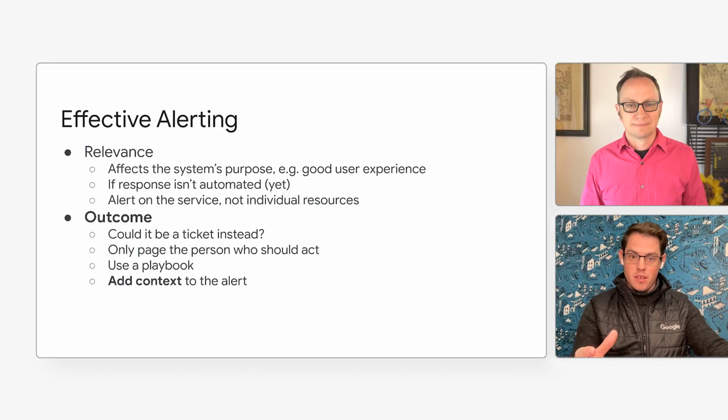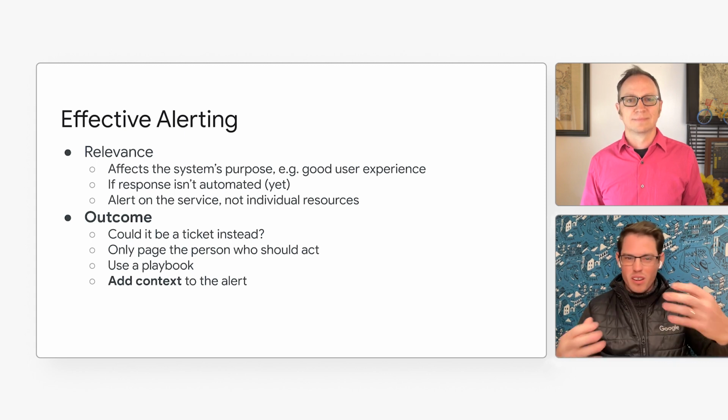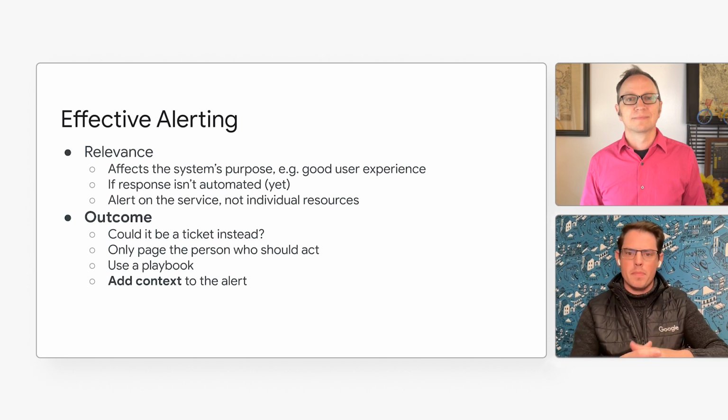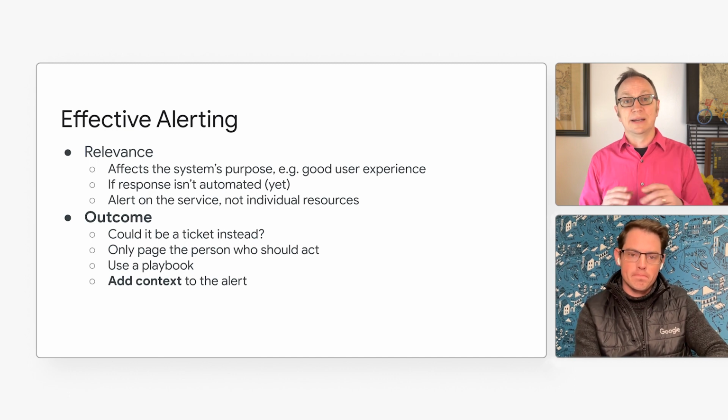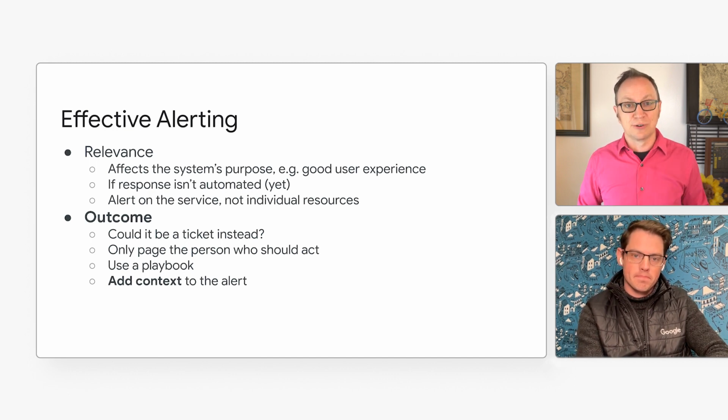Got it. A playbook makes perfect sense. I wish I had that back in the day. How else can we make life easier for the person receiving the alert? Well, when you're creating alerting policies in Google Cloud Monitoring, add context to the alert to make it more useful to the person on call. So in addition to playbooks, you could add severity levels as labels. You could use templates that reference metadata, such as the project or the region. The person on call doesn't have to guess or figure these things out. The Google Cloud Monitoring docs actually show you how to do this, by the way. Great. I will include the link to those docs in the video description.